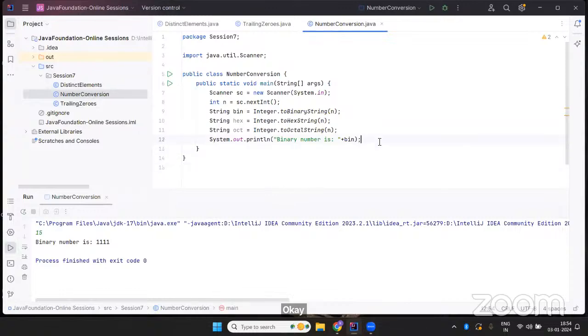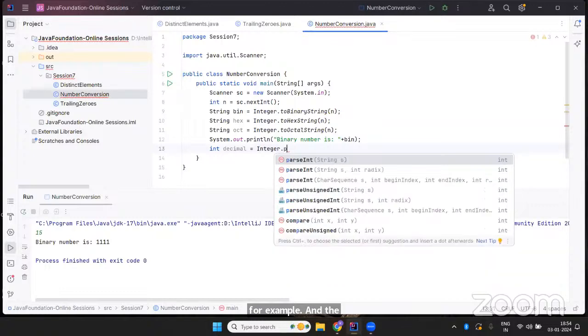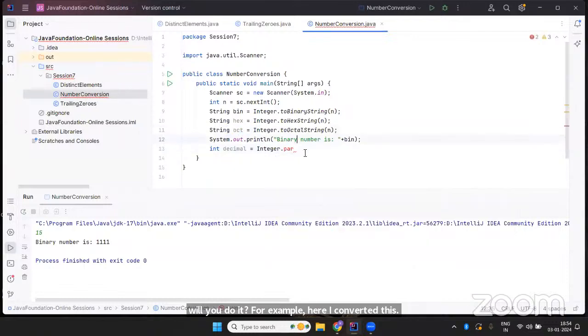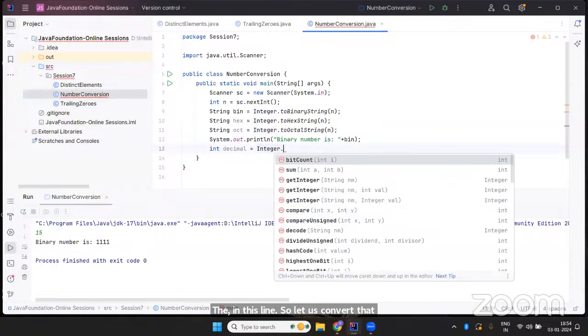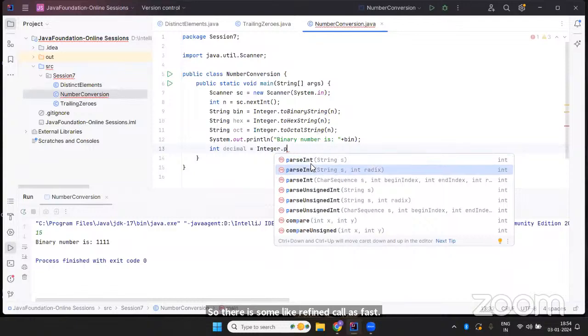Suppose you want to convert that back to decimal, for example, I'll take int decimal. Now I want to convert it back to the decimal. So how will you do it? For example, here I converted this integer into octal, right, in this line. So let us convert that back using Integer dot. There is a library file called parseInt. Generally, parseInt is used to convert a given value into an integer, right?